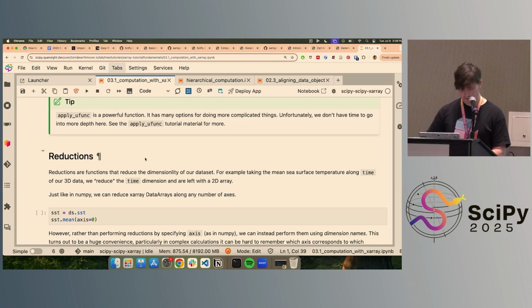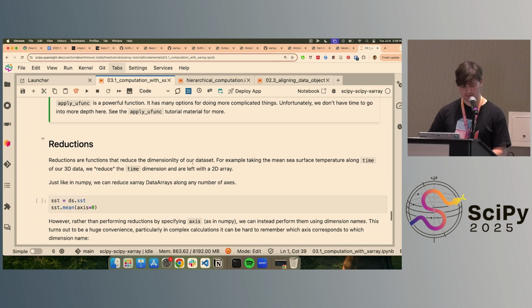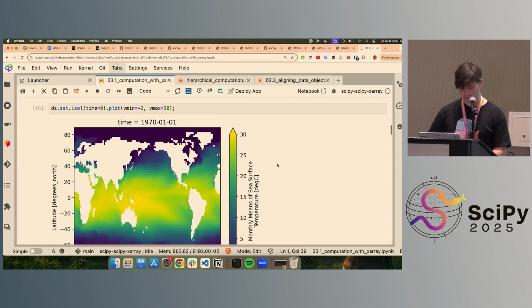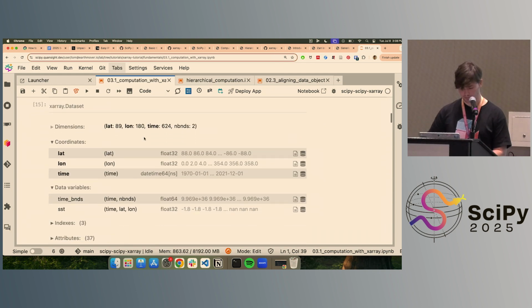In this case, we can tell it how we want it to apply this NumPy nan to num function. We say that we want to apply this function to this Xarray object, and our NumPy function also apparently needs some keyword arguments, and we can pass those through.